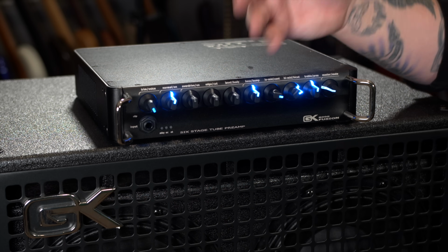And for the first time so far this video, the presence is actually engaged to give us, again, more top end. And because of the bass and the mix and the way that I'm playing and all that stuff, it never gets to a place where it's ear fatiguing and ice picky. It just remains clear and precise. And on the back of the cab, the horn is still at the 12 o'clock position.